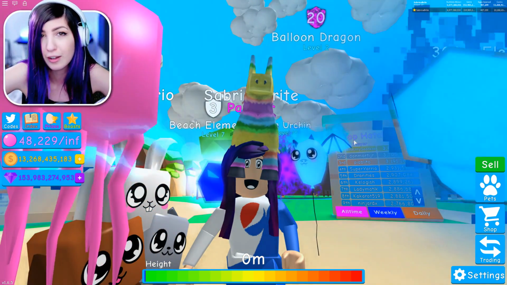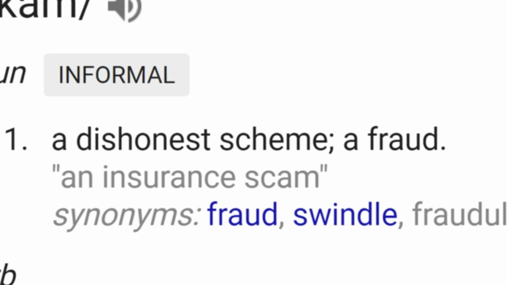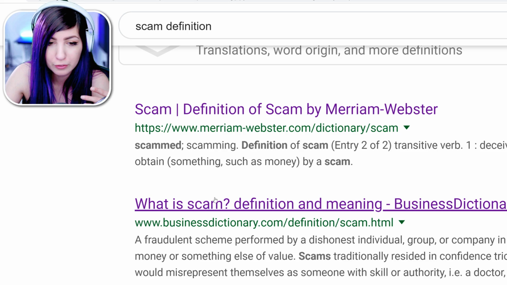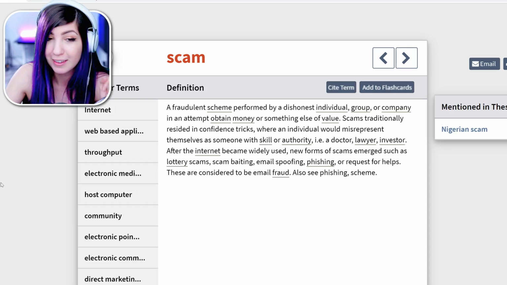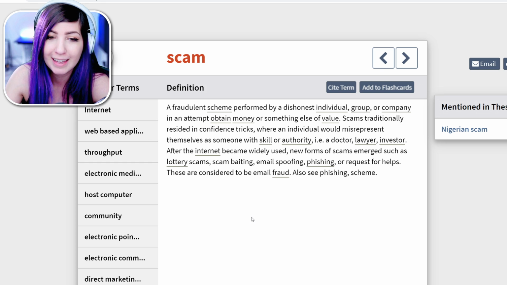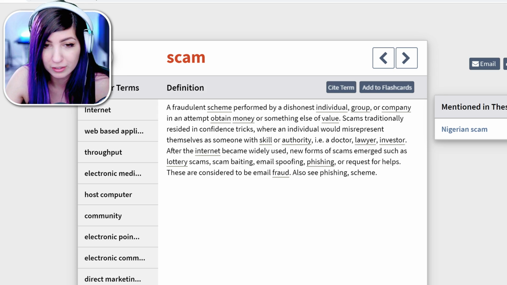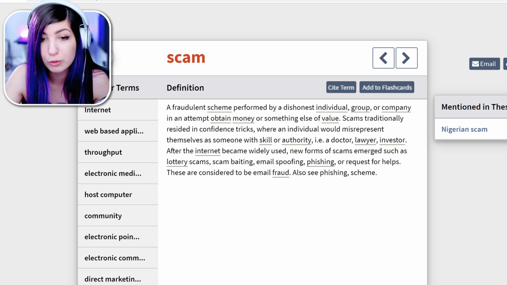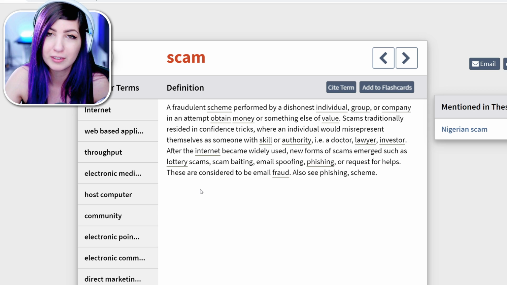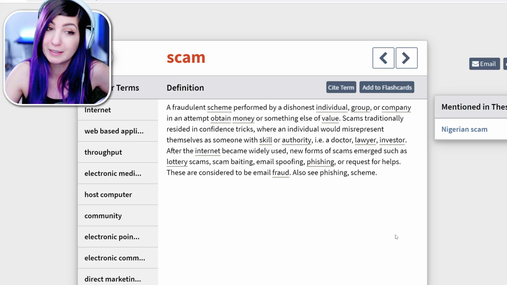But first, let's look up the definition of a scam. I searched scam definition, and this is what pops up in Google: a dishonest scheme, a fraud. That's kind of short, and I want to read one that's more in depth, so we're gonna go down to this one, because I looked at it already to make sure it was correct. A scam is a fraudulent scheme performed by a dishonest individual, group, or company in an attempt to obtain money or something else of value. In this case, it would be OP pets. Scams traditionally resided in confidence tricks where an individual would misrepresent themselves as someone with skill or authority. That could be like them pretending to be a YouTuber. Examples like doctor, lawyer, investor don't apply to us. After the internet became widely used, new forms of scams emerged, such as lottery scams. We don't need to see all those kinds of scams, or Bubblegum Simulator scams.